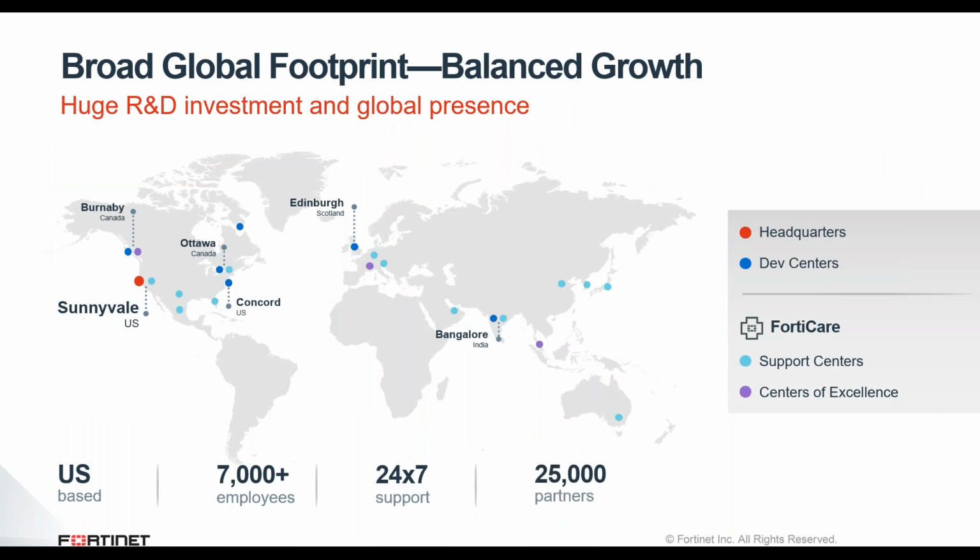We are a global company. We are based in North America. Our headquarters is in Sunnyvale, and our largest engineering centers are in Canada and in the US, although we do have others around as a result of acquisitions. We also have support centers that span the globe, so no matter where your operations are, we do have follow-the-sun capabilities. And as noted, we do have now more than 7,000 employees worldwide. Next slide, please.